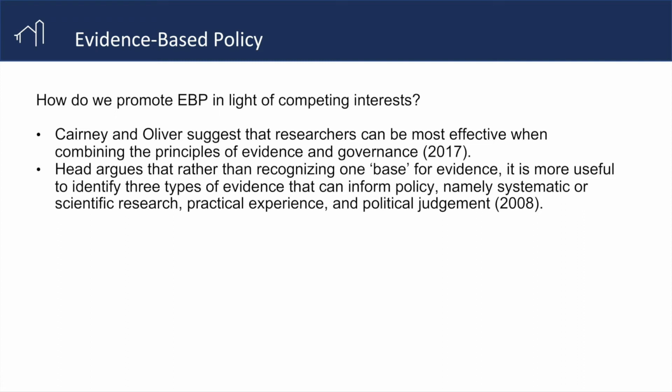Another study, a bit older, from 2008 by Head, argues that rather than convincing one base for evidence, it's more useful to identify three types of evidence that can inform policy, namely systematic or scientific research, practical experience, and political judgment. So not only relying on published and peer-reviewed literature or studies, but combining that with the practical experience and political judgment of the researcher and the policymaker, for instance.